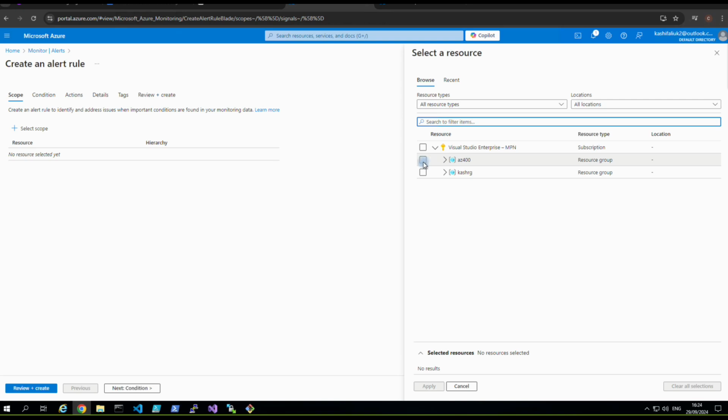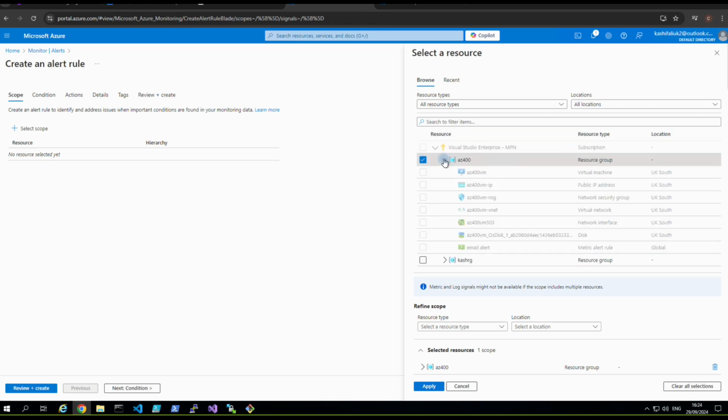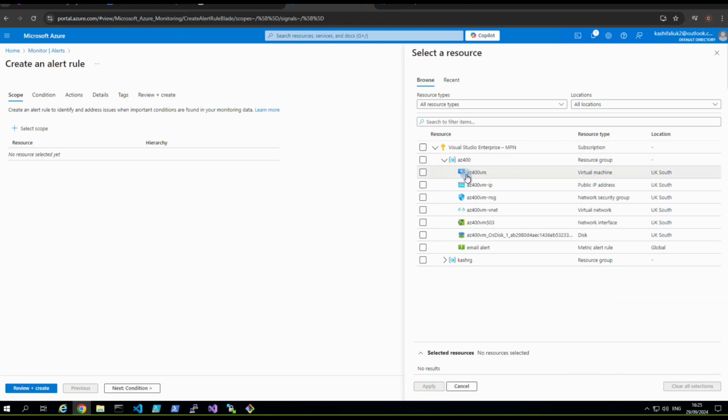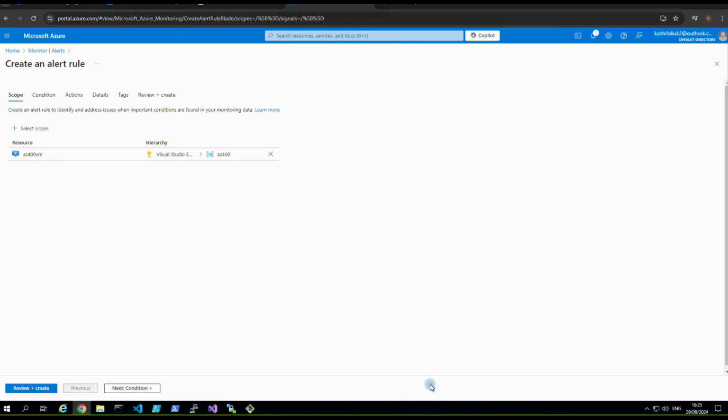So every time, automatically, it can send you an alert. We can configure conditions, actions, details, tags, and review. So the first thing is that we need to select the resource. In this case we are selecting this virtual machine. Apply that, and after that we go to condition.